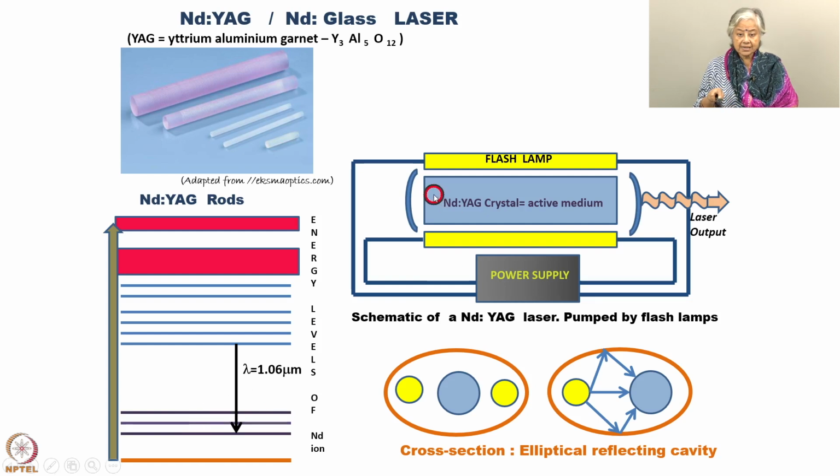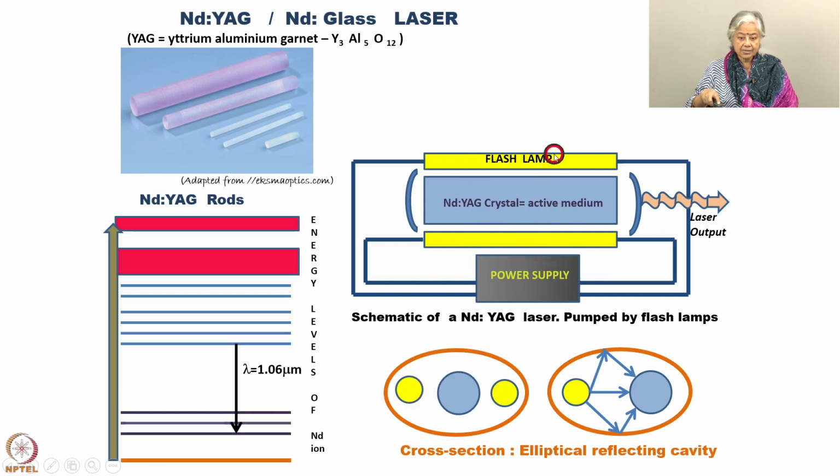Now, for the excitation of this medium, I have these flash lamps. How are the flash lamps placed around the rod? You can see this is the rod. The color of the rod is this light purplish pinkish color, depending on the doping of the Nd ions in YAG or glass. Both of them have a similar rod. So this sort of rod is placed here in the resonator, and it is surrounded by this flash lamp. If I take a cross section of this, this is what I will get. This is my Nd:YAG rod, and this is one flash lamp, this is another flash lamp.